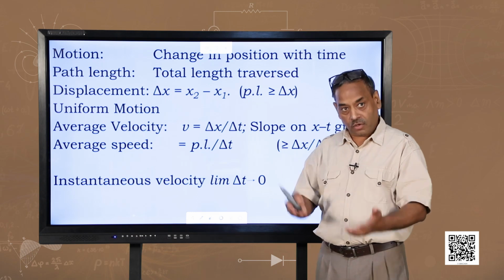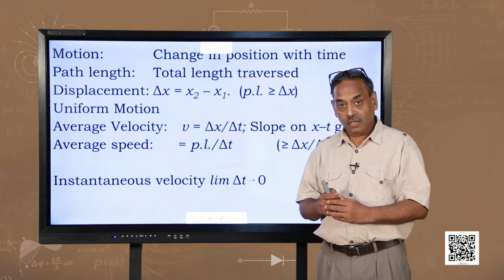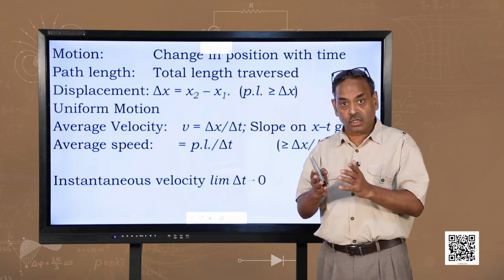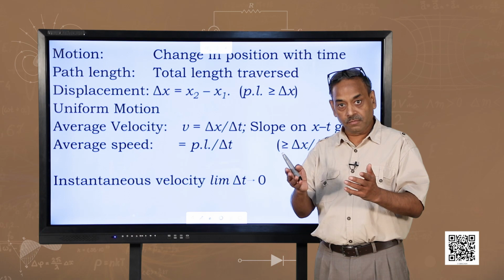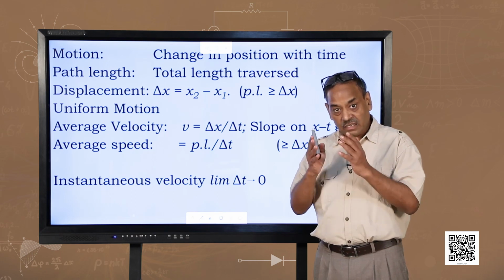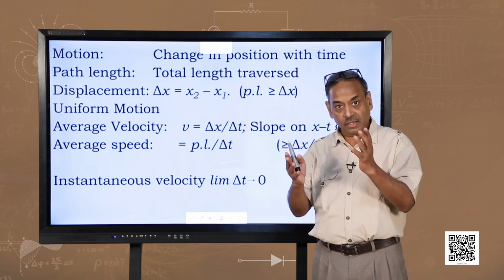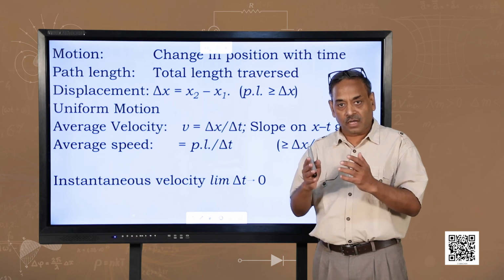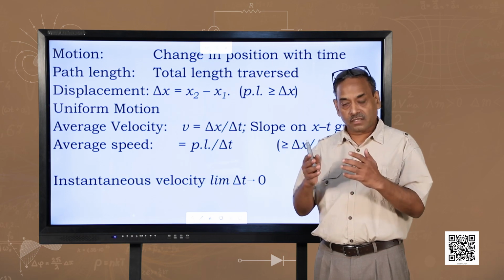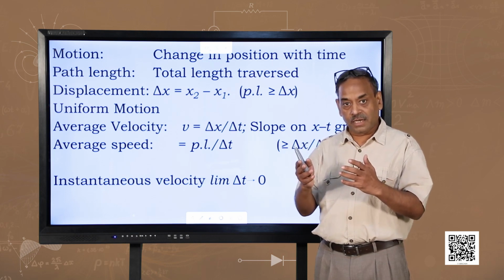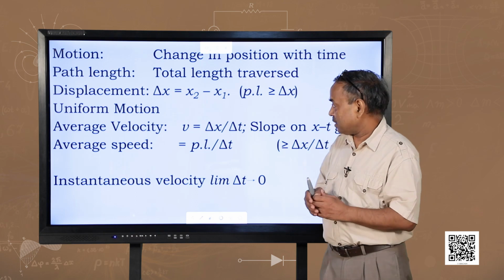Now, path length you have already studied, I have already explained what the path length is. So, you understand that path length is always more than or at the most equal to the displacement. Path length is basically the distance traversed during the motion, but it is necessarily either more than the displacement, usually more than the displacement in all practical situations. It is very rarely you will find that path length is equal to displacement, but in most of the cases path length is more than the displacement, and at the most, in the limiting case, the path length is equal to the displacement. You understand it.